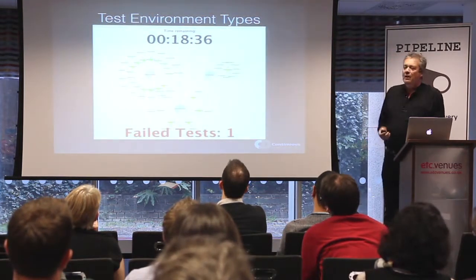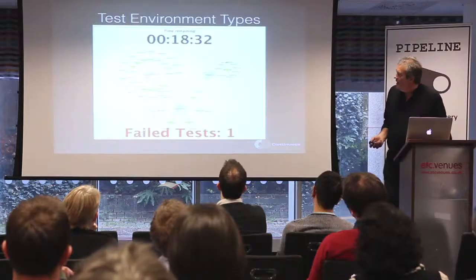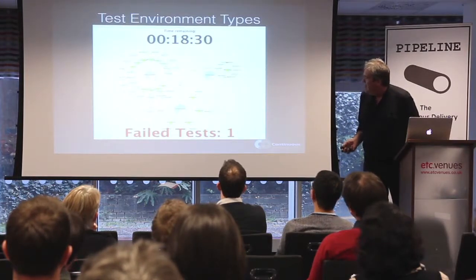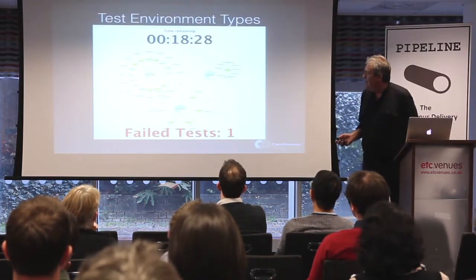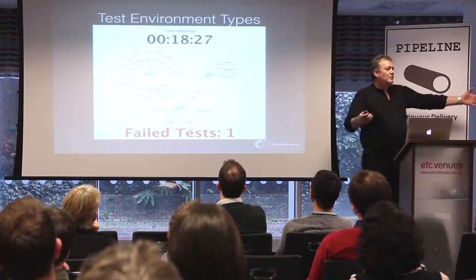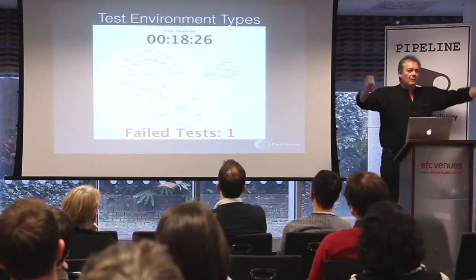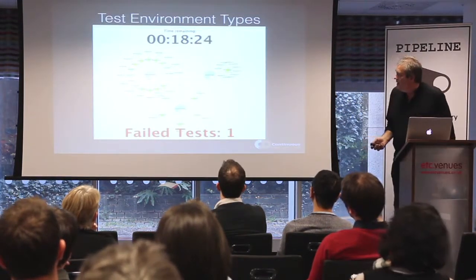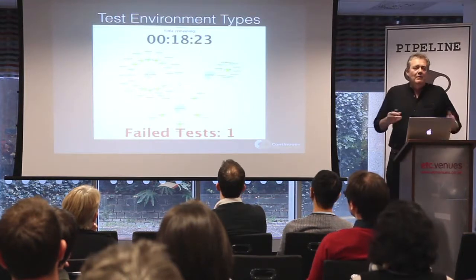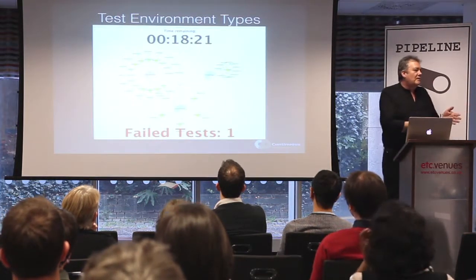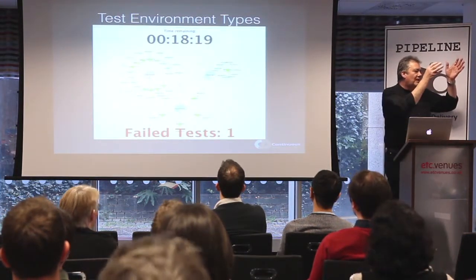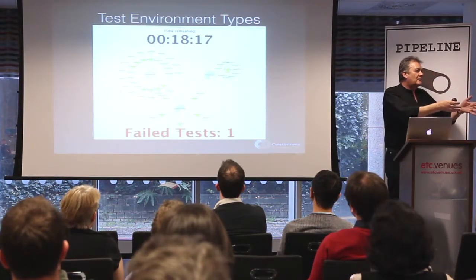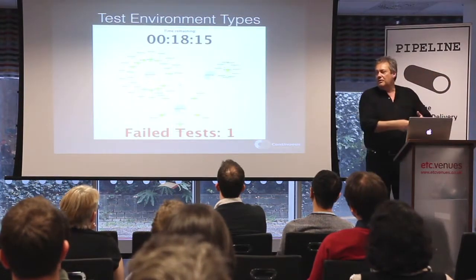Here is a nice visualization from an ex-colleague of mine, Mark Price, of precisely that in play. In this case, we've got a series of parallel tests, so that's kind of the norm. That's what I was talking about. You have one infrastructure running a whole bunch of tests in parallel. And here we have a bunch of time travel tests where each one of these nodes will start up a new instance of the application, and that will be owned within the scope of the test, so we can time travel it under the control of the test.